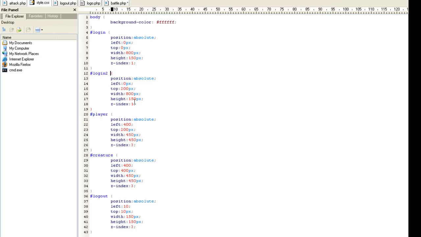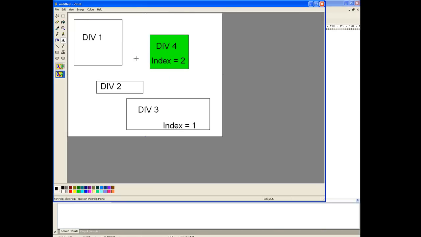And then your Z-index is like layers in Photoshop, or layers in a lot of different things. It starts with the lowest: the Z-index layer of 1 or 0 will be the bottom, 1 will be above that, 2 will be above that. So if you notice here, the z-index equals 1.